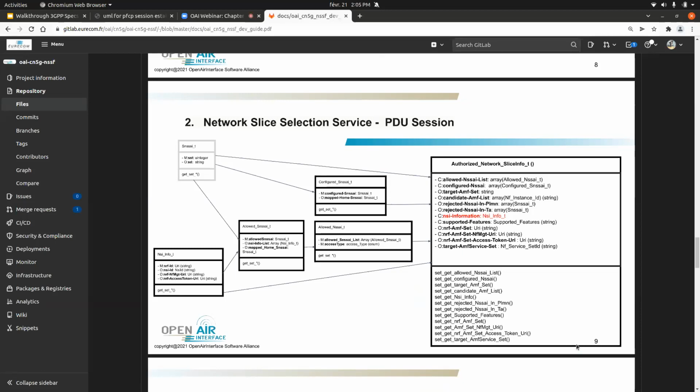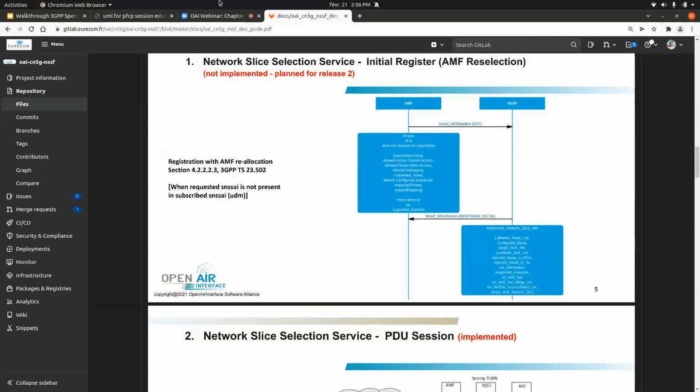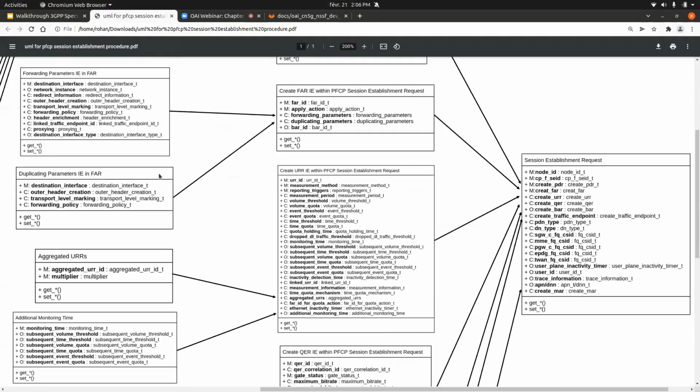Eventually at some point of time we will create it for the different components. So the answer is no, we haven't documented it yet, but we will do it eventually, and we will try to put it either in the docs folder or maybe under the wiki page. This one will be available on the webinar page.